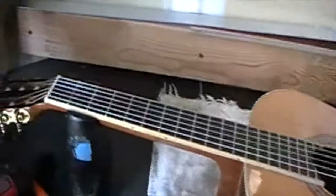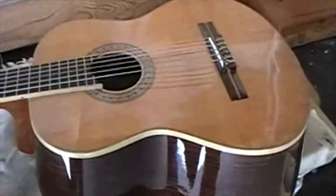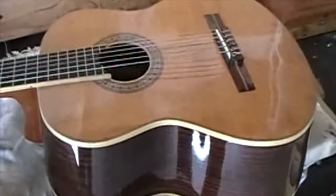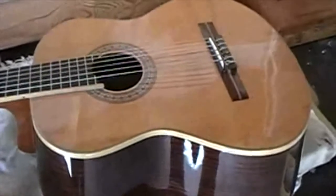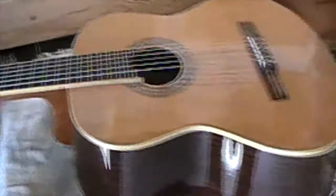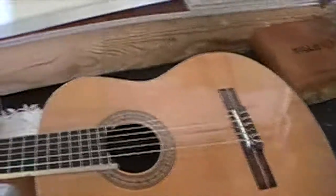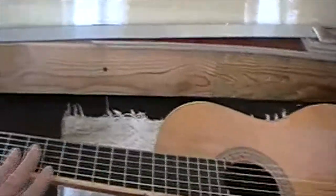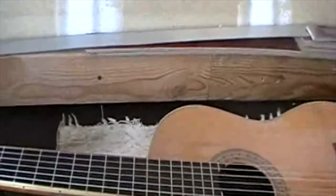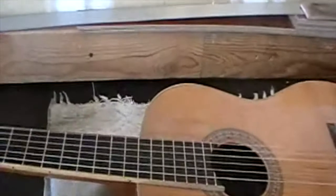So if you're wondering, well, if the neck was so bad, why does the body look all right? Well, the body didn't look like this. I've cleaned it up and put some elbow grease into it, got the grime off of it, and replaced the strings on it and everything, or at least the top three. It's starting to look like a guitar again, but I've now got to adjust the saddle, and just to compensate for that slight bow, I might even do a fret level that might take enough of the middle frets down to where it will be level even with a slight bow.